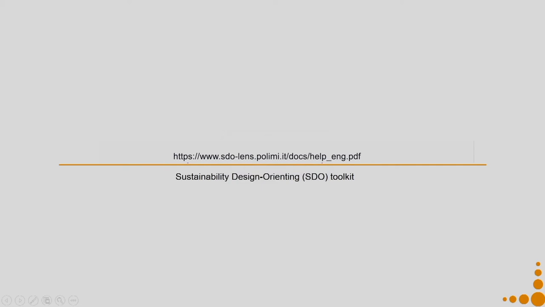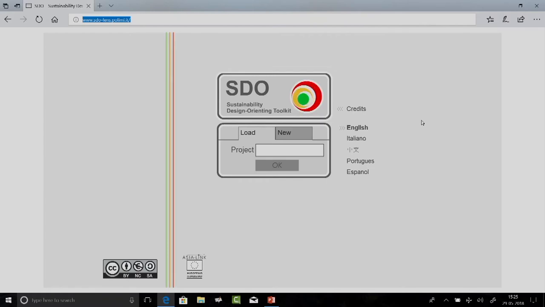It is a free to use toolkit. It is a flash based toolkit. So this is the SDO toolkit. It is flash based software, so you have to allow flash to work on your computer to use this particular tool. In this tool, first you have to create a new project. Let's name our project Fresh Water PSS. It's very important to remember the exact name of the project that you kept, with the exact combination of caps or small letters, because in order to load the same project again, you will need that particular name. So once I say new, okay.